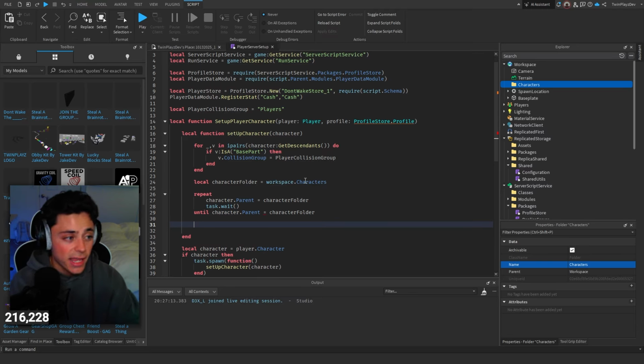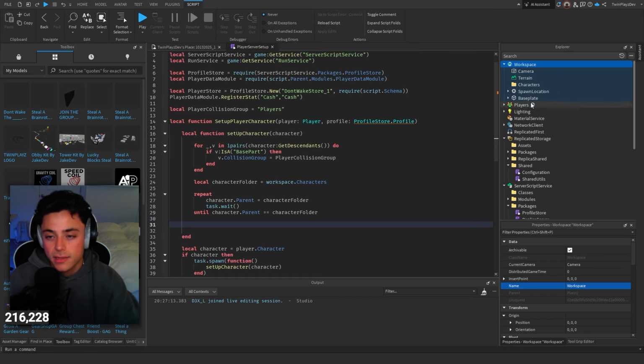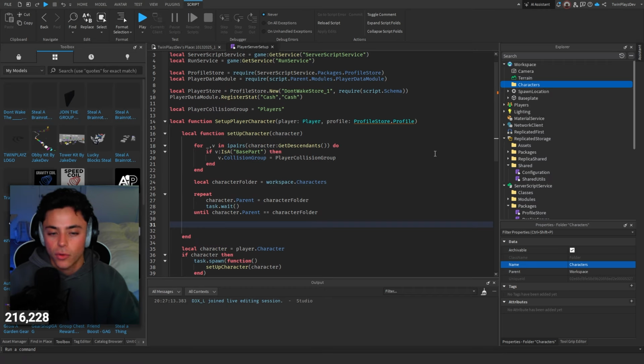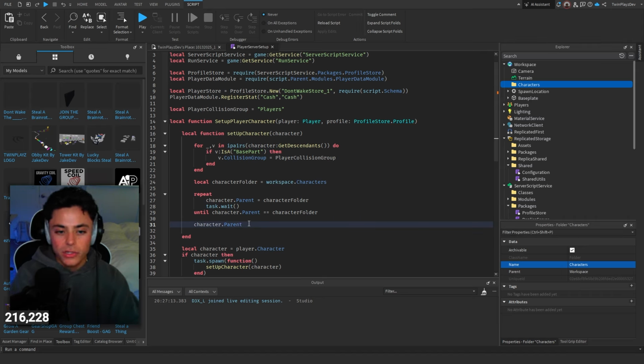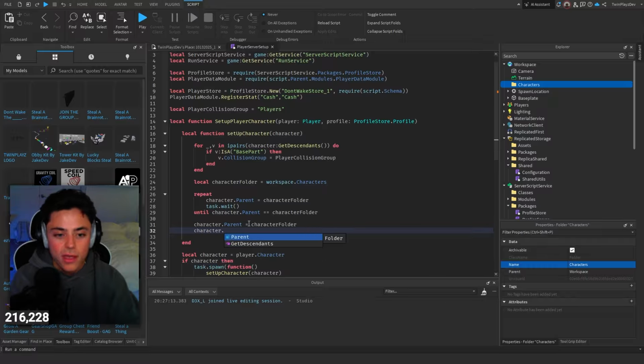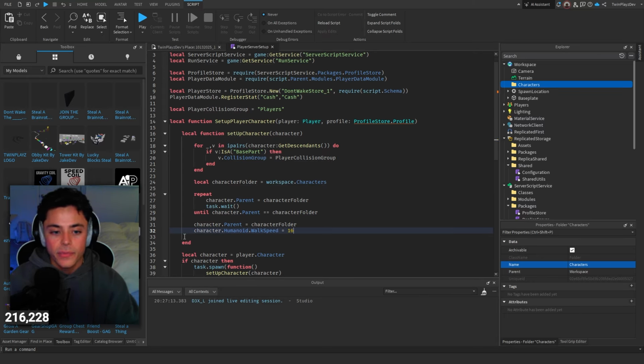So right here, we're just checking and making sure that we are setting the player to the character folder. And I'm going to kind of explain how that works too, because when you play the game, it actually sets you into workspace. And you kind of want to put your characters in a folder. I mean, there's a lot of things you can do with that in other games, but it's important to do that because it helps organize everything. And also for later things, if you want to call certain things, you can grab all the characters, and you can just use that. If there was like a model or something, whatever, all that works.